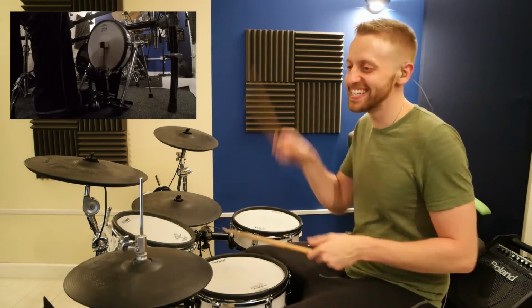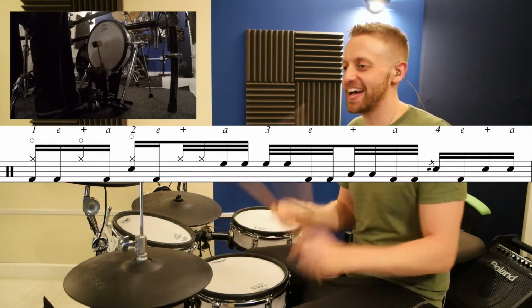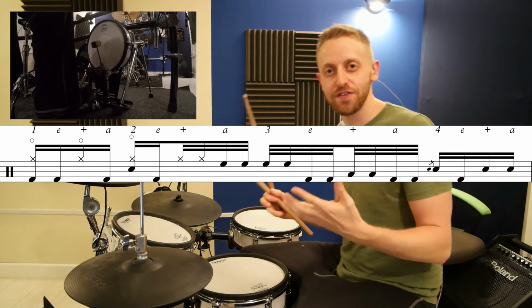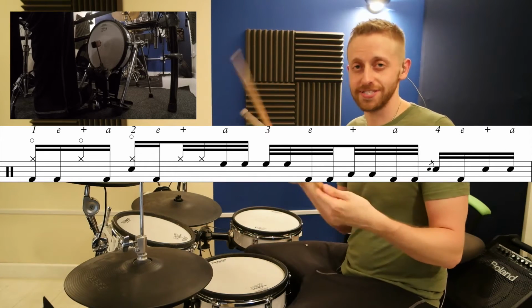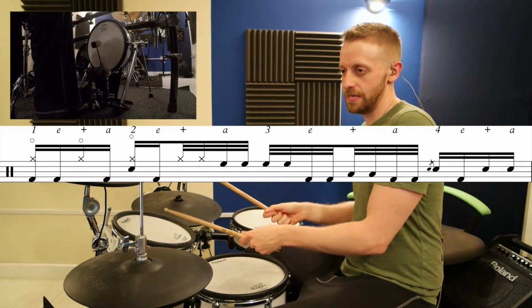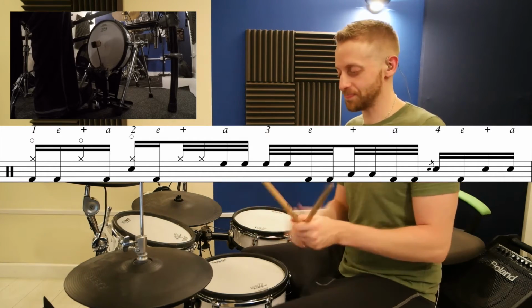That wasn't even close. No crash. 1 E and a 2 E and a 3 E and a 4 E and a. Okay, so that fill is going to start on the and of 2, and we're going to do 32nd notes. So it's going to be and 3. So we've got a set of 4 32nd notes looping over the beat.